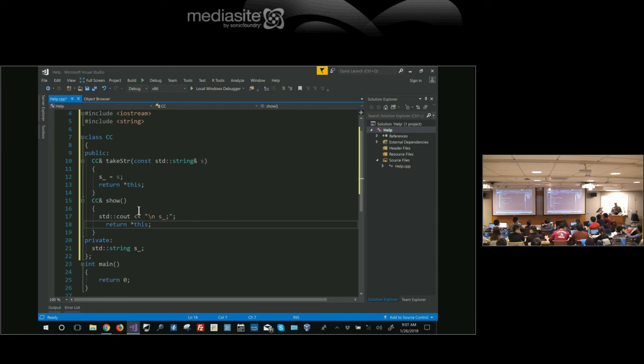So what that means is now I can say cc dot take string, quote, first string, dot show, dot take string, quote, second string, dot show.